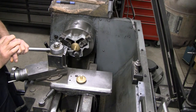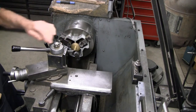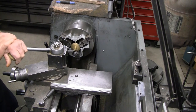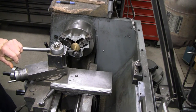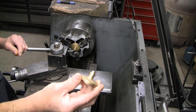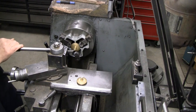So I ended up with this particular one almost exactly 100 thousandths too long. This dimension, total height, is not terribly critical. I'd say within 5 thousandths or so is plenty. So I'm going to touch off and set the DRO, and we'll take 100 thousandths off of this one, and then put the other one in and take 100 thousandths, or go back to the same mark on the DRO so we get that one to the same length.